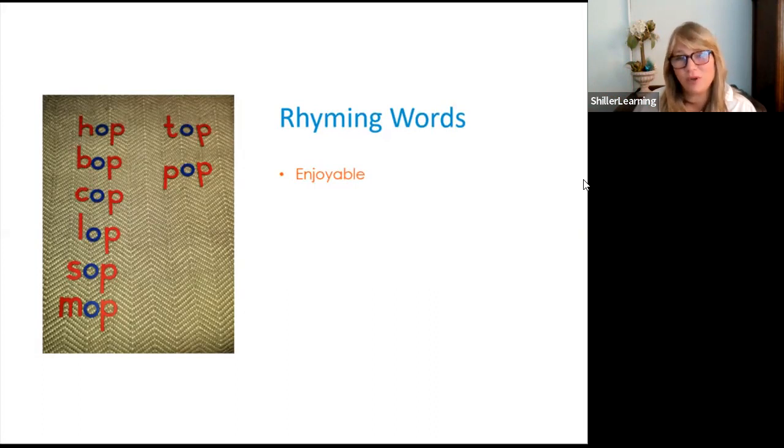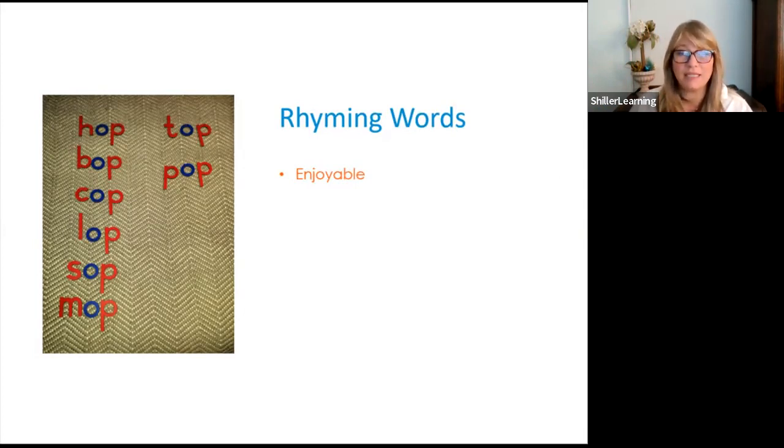And rhyming words, one of my favorite activities to do with the movable alphabet. Rhyming teaches kids how language works. It helps them to notice and work with the sounds within words. And when children are familiar with a nursery rhyme or a rhyming book, they learn to anticipate what that next rhyming word is going to be, which helps them make predictions when they're reading, which is another important reading skill.